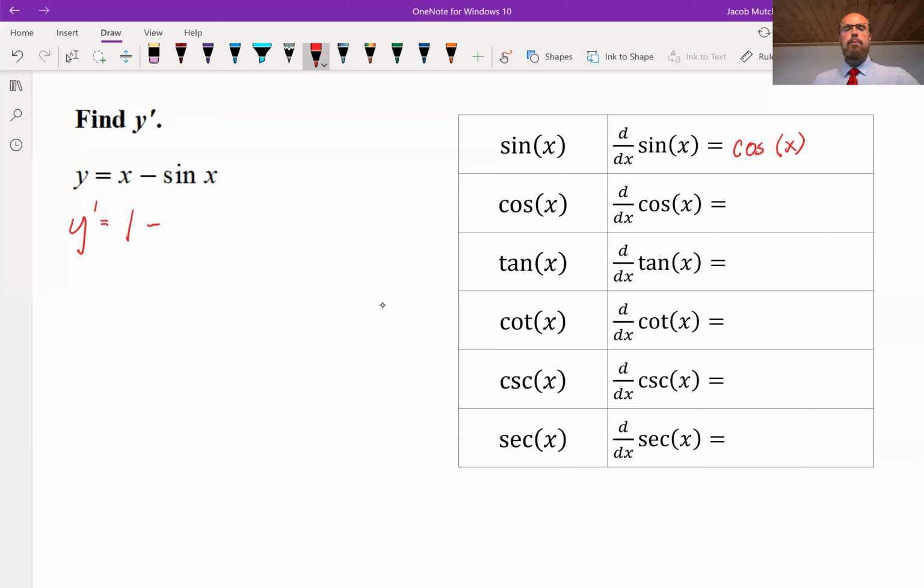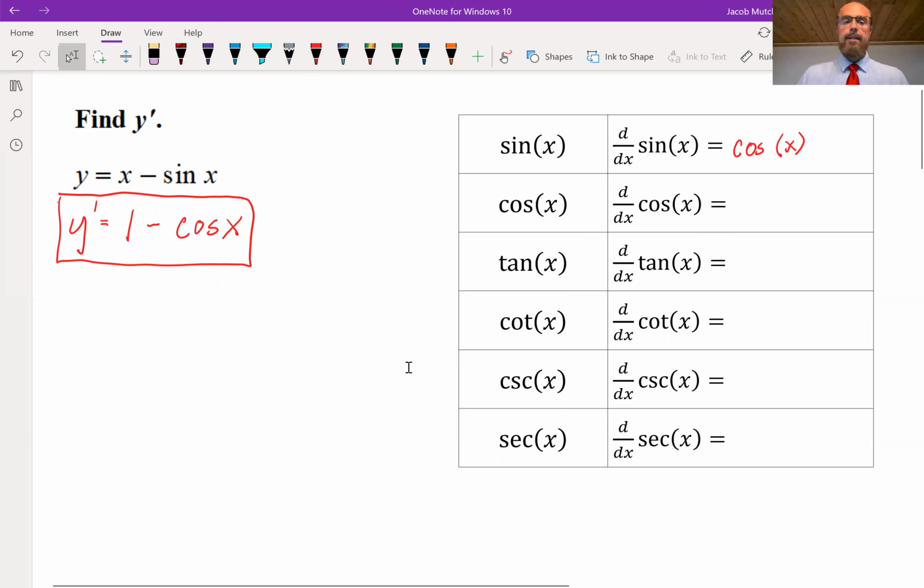There's a relationship between the sine function and the slopes of the tangent lines to the sine function, which are described by cosine. So that is really quick to differentiate. All I have to do is record cosine x, and that is my derivative. The derivative of y is 1 minus cosine of x. So a very simple example to begin, applying the difference rule and then also the trigonometric sine rule.